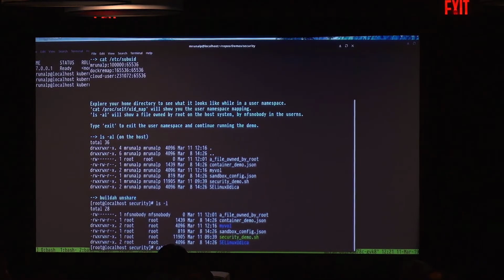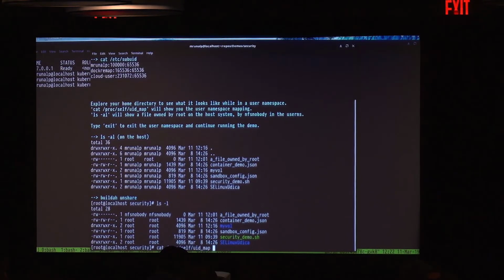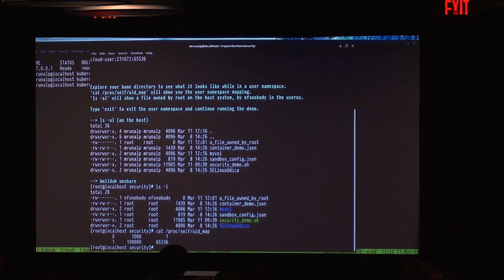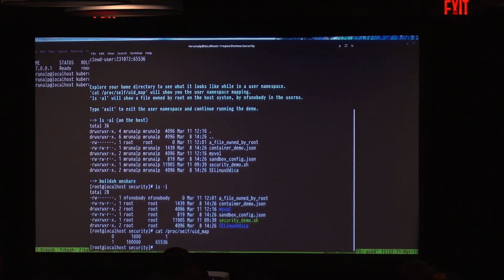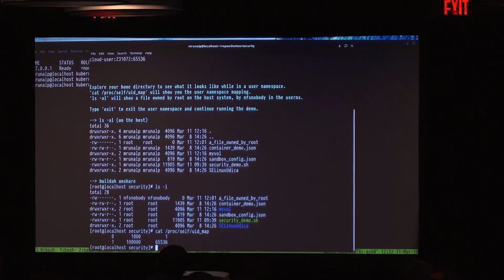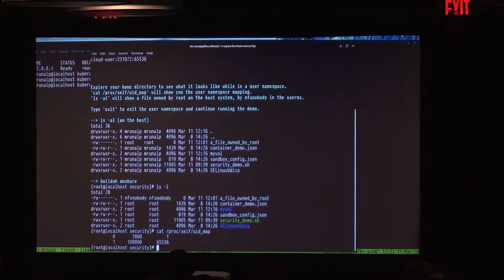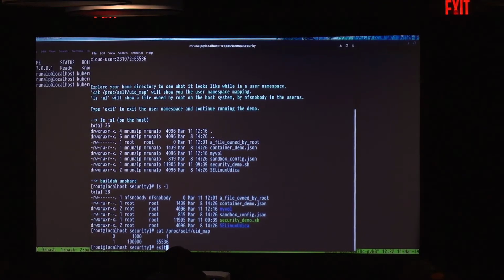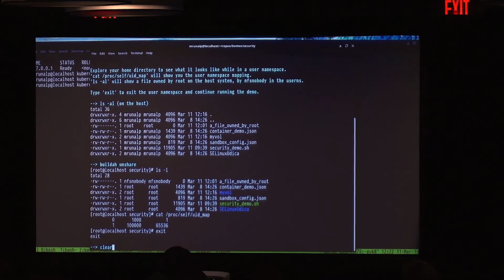And if you want to look at what UID mapping you have, you can look at /proc/self/uid_map. And as I mentioned before, 0 in the container is mapped to 1000 on the host and is done for 1 UID. And then 1 in the container is mapped to 100,000 on the host and done for the next 65,500 UIDs. So inside my user namespace on my container, I can create files owned by 2, 3, 4, and they will respectively be owned by 100,001, 100,002, 100,003 on the host. So you're creating an isolation between your host and your container here, using the user namespace.